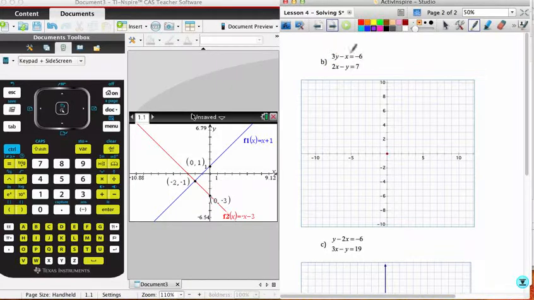As you can see in this case, to graph this straight away is going to be a little more difficult. This is detailed on your note. One of the first steps that you need to take care of is to get the equations in the form y equals. In other words, isolate y. So we're going to go ahead and do that here.